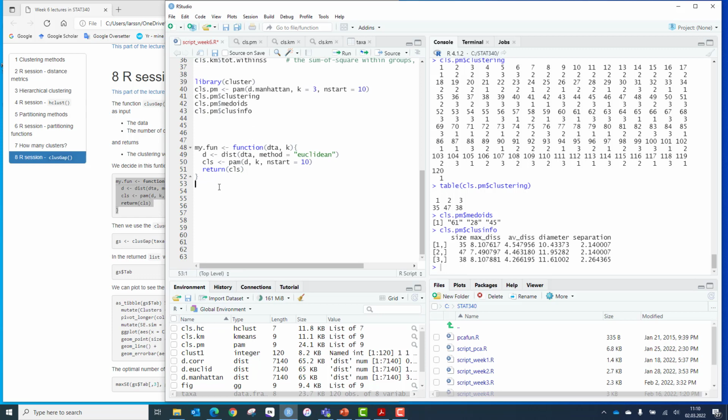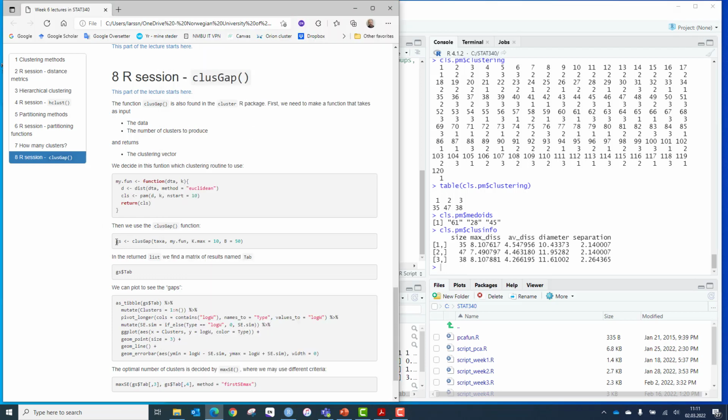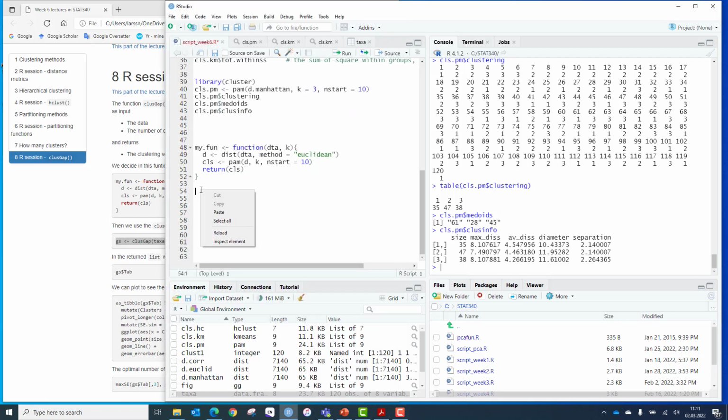Okay, that's the first thing. Then we need the line here to do the actual gap statistic. Now you can see we supply the data. I have to remember that I only want to use the first 7 columns, that's my data in that table.